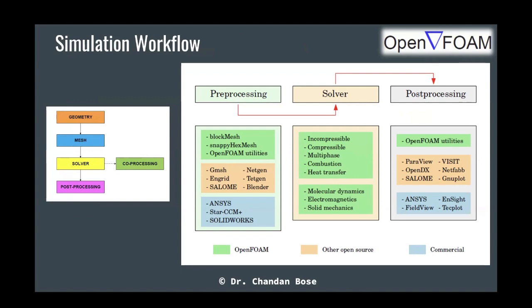The second stage is the solver, which means you discretize your governing equation and solve it in each of the nodes of that grid that you have generated. And the third or the final one is post-processing.